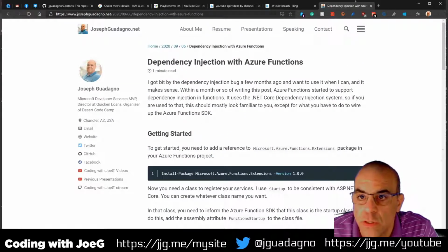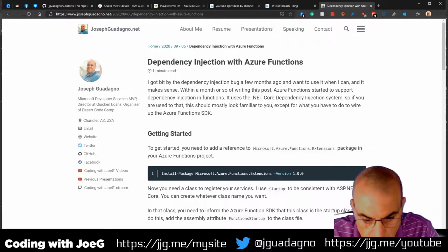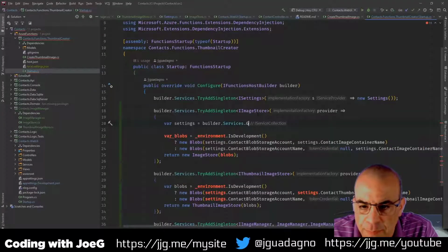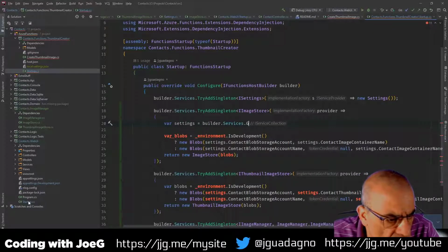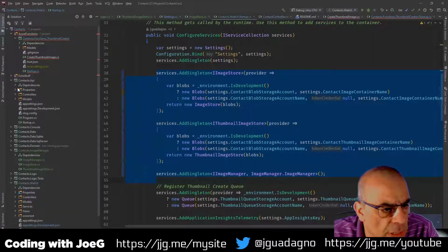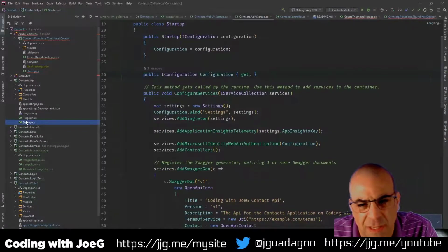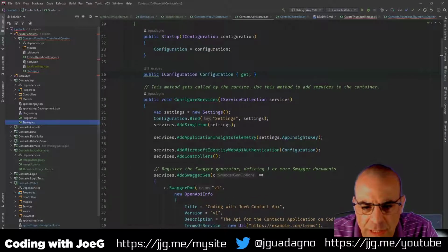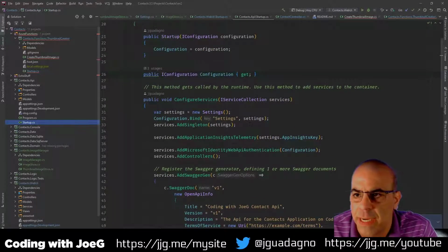So let's go back, do the code. And actually, isn't it in this startup? No, not in this one. Maybe this one. I thought we did it in one, unless it's another project I'm working on. No, all these are adding the bindings.